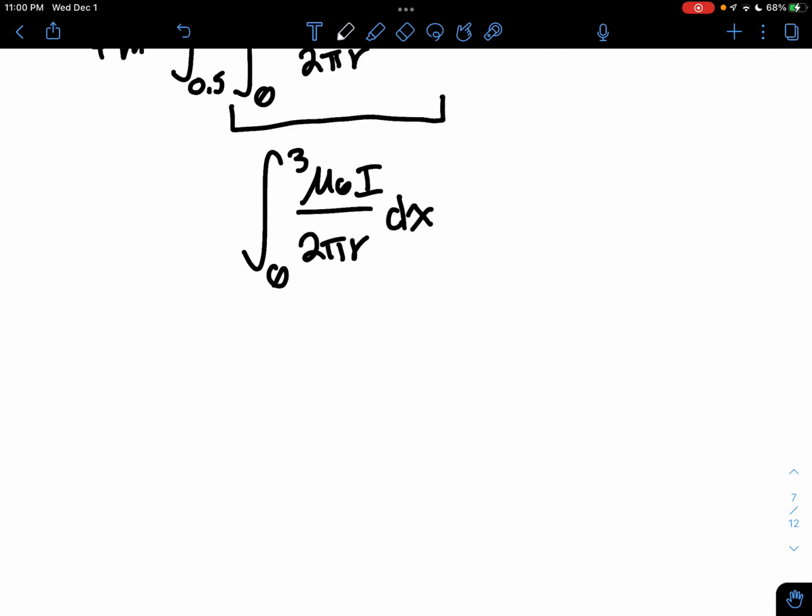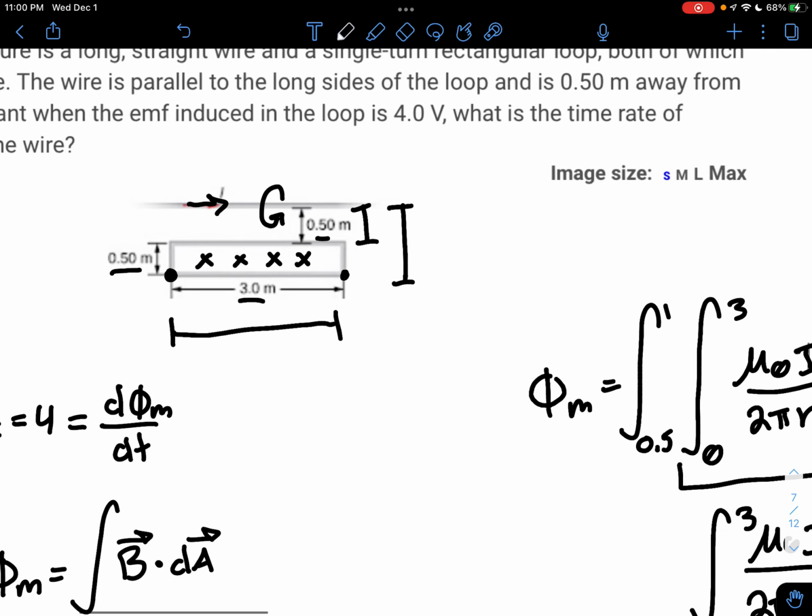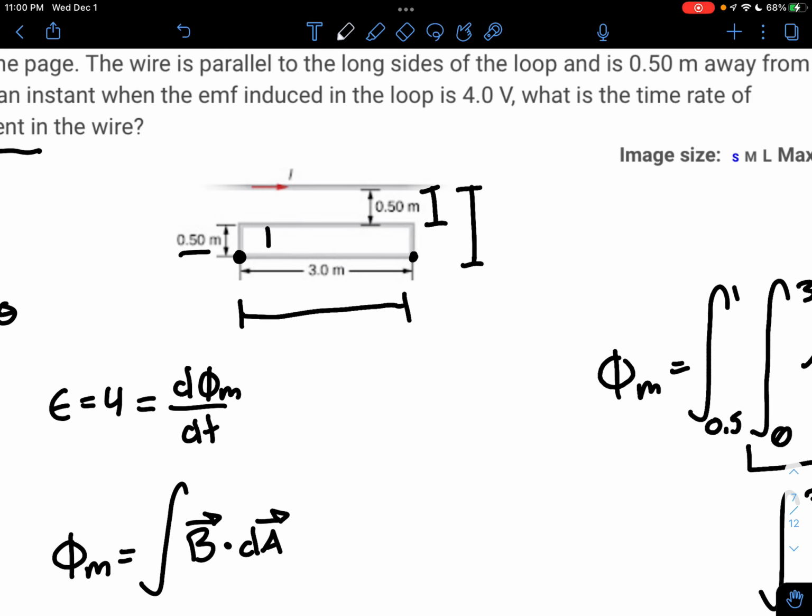There's no x's in there. And like we said, nothing's going to change with respect to x. Our only change is really going to be over the y direction, right? Because if I have this magnetic field here, the magnetic field across that line, if I'm integrating over that line, it's going to be the same if I integrate over this line or this line. But the problem was it wasn't going to be the same if I integrated over this line or over this line, right?